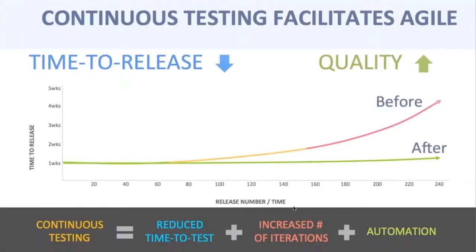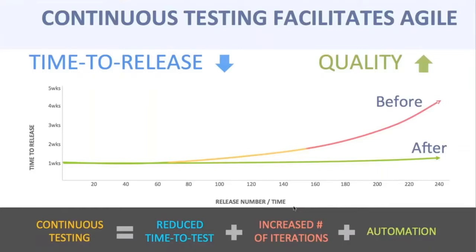So having said that, let's set some context. Most of you might be familiar with this term, continuous testing. Continuous testing actually facilitates the delivery of a product or a release, and that's what primarily drives this Agile practice. When you practice continuous testing, first and foremost, you're able to release a product or a feature to the market at a much faster clip and with quality baked into it. As you can see in this chart, with time on the x-axis and time to release on the y-axis, you will be able to release more with more quality.